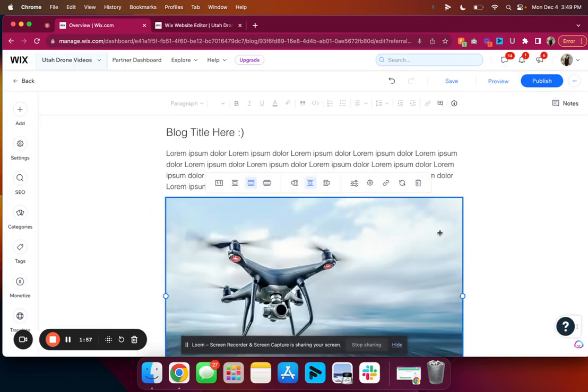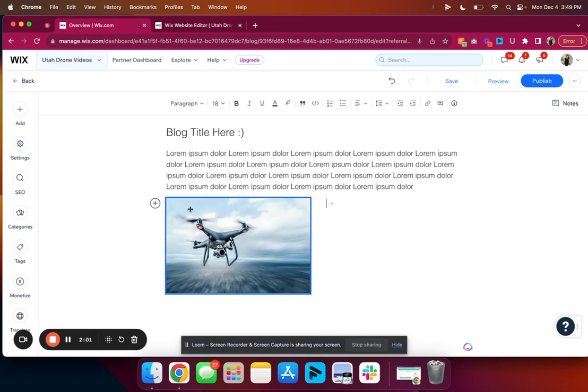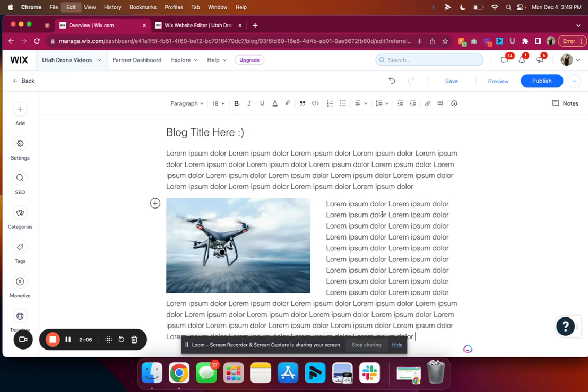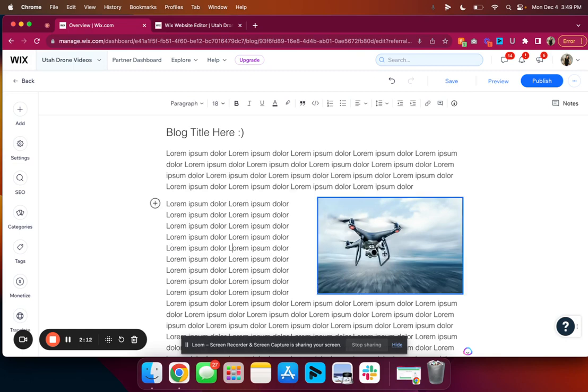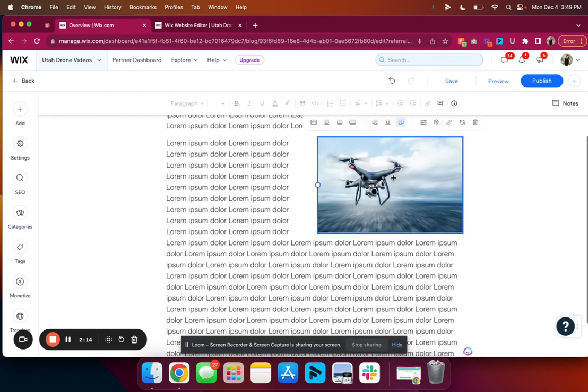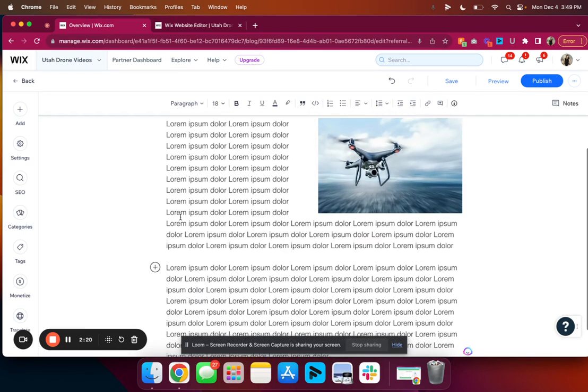So if you go back to editing, what I always recommend is you align it left, and then you can actually click and drag, or as a better example, here you go. So you can align it on the left or on the right. So you're basically embedding it within the text, and it just looks a lot more professional. Obviously, you're going to want to use paragraph breaks. So that was a little bit of a bad example.